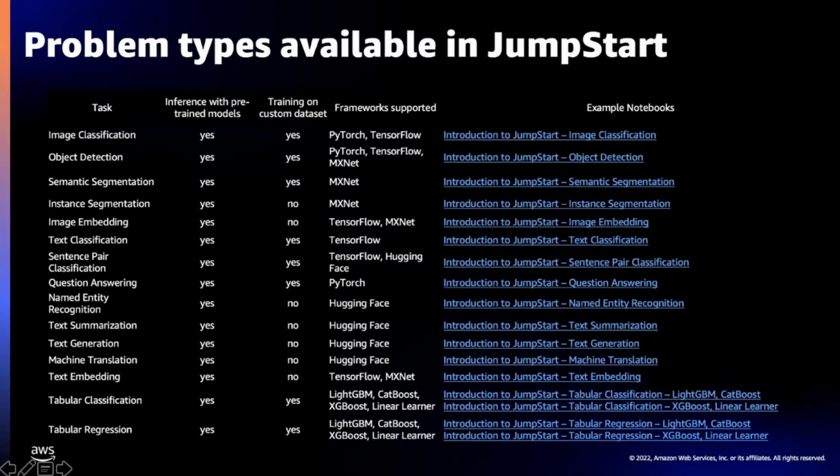The table also shows which frameworks are supported. In this case, as you'll see, the framework really gets abstracted away, because since you're not writing ML framework code yourself, it loses relevance what framework the model is written in and the training code is written in. And then for each one of these different use cases, the JumpStart team has published a sample notebook so that you can kickstart using that capability within JumpStart. And like I said, fine-tune or deploy one of these models.